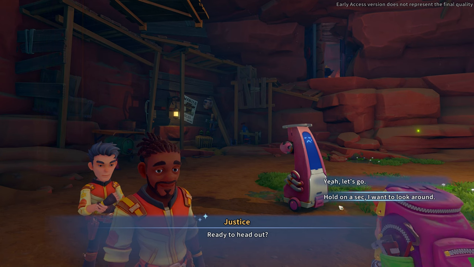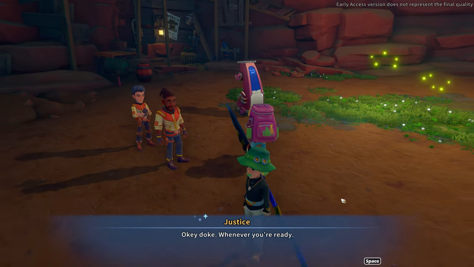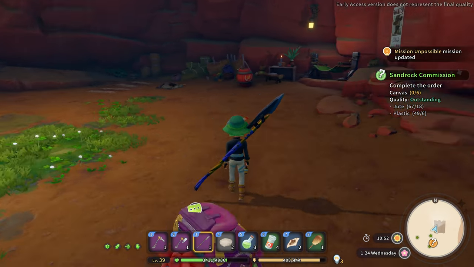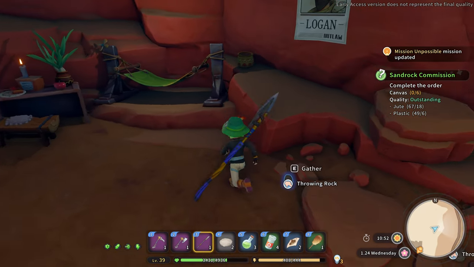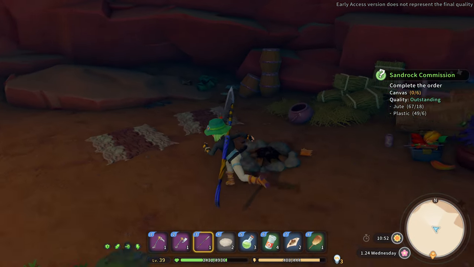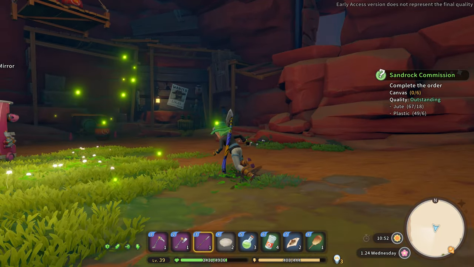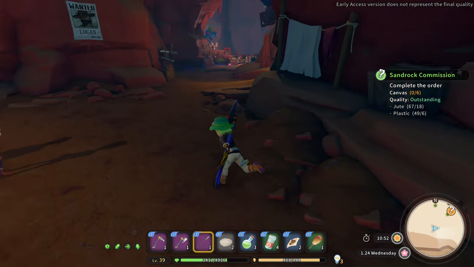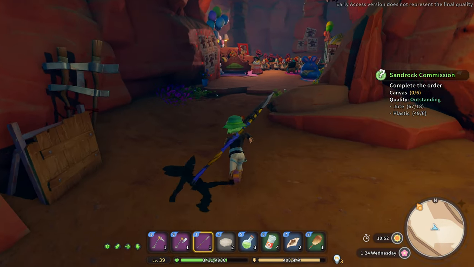Hold on a second. I want to look around. So whenever I'm ready. Throwing rocks. Just to make sure there's nothing here that I should be gathering.